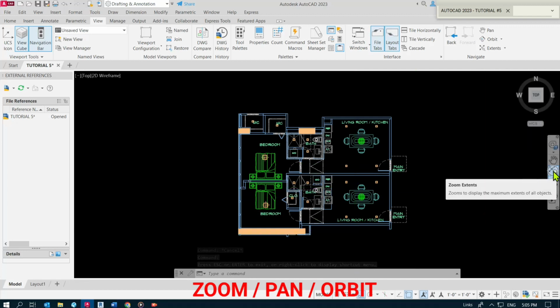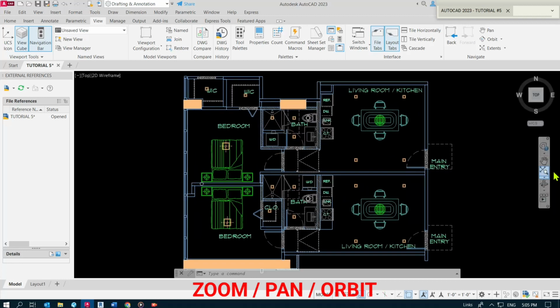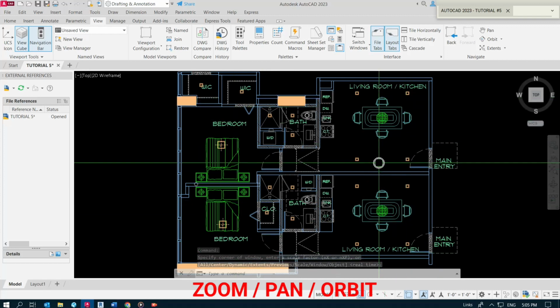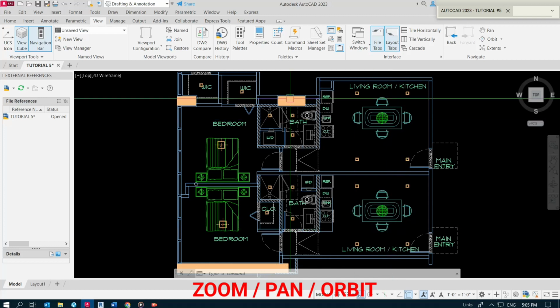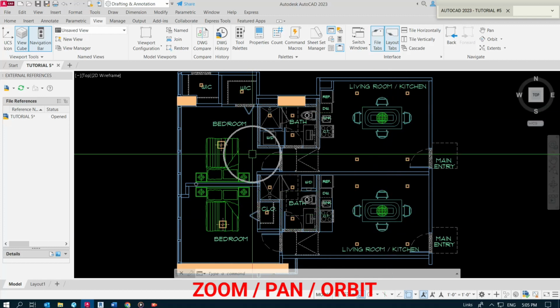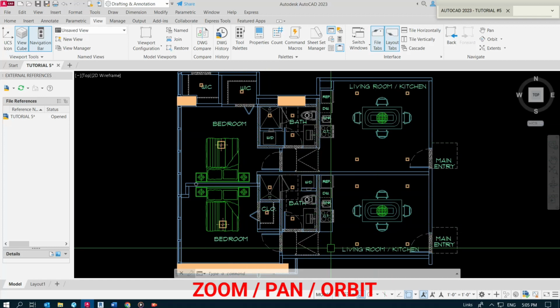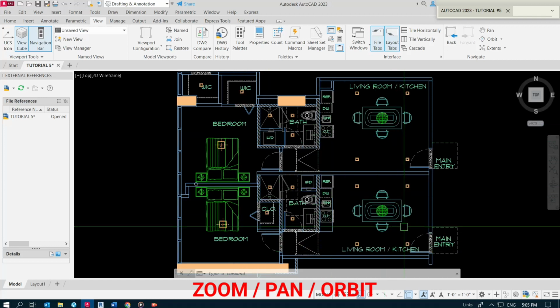which is Zoom Extents. When I click on it, as we saw previously, the drawing is aligned in the center of the screen and becomes as large as possible to be fully visible. This tool deactivates automatically. Under the Zoom Extents icon, there is an arrow.